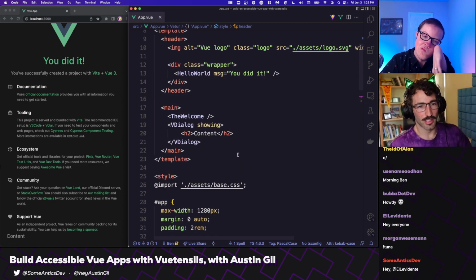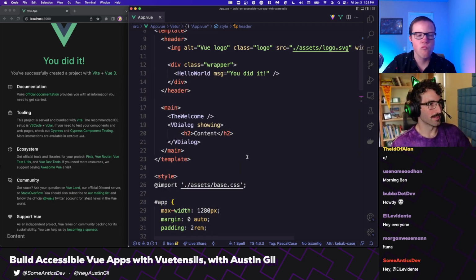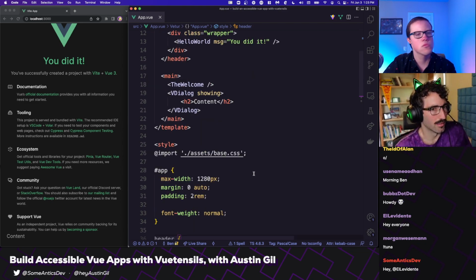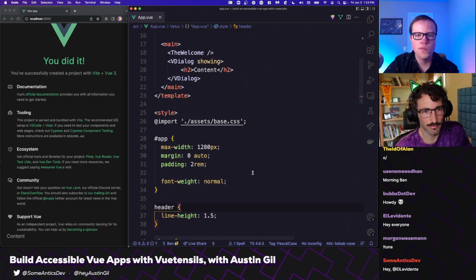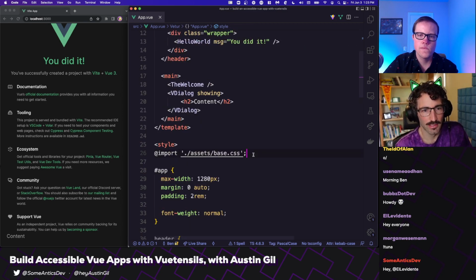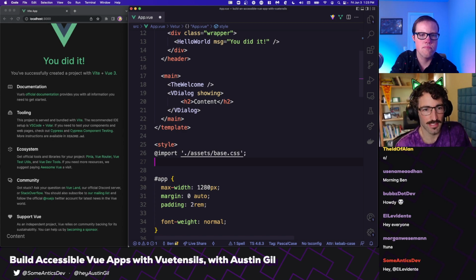So the other thing that I forgot to do is that it does have some CSS that we need to install. We probably need to, in either the main JS or app.vue, I guess here's fine, in the script section, just import.